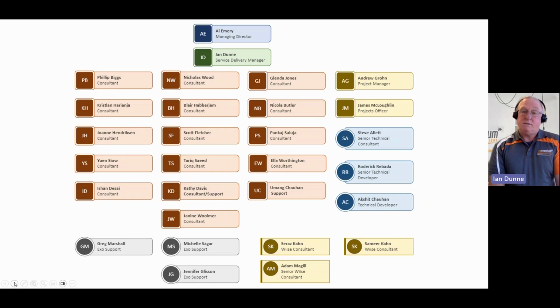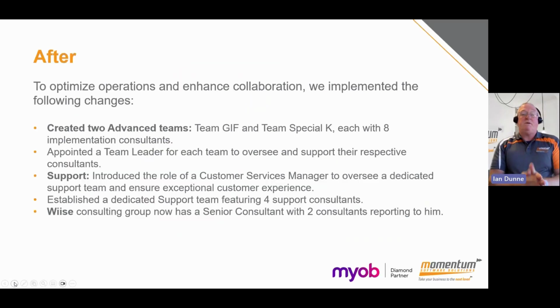So a bit of an after slide, moving on. To optimize this and help with collaboration, especially with the implementation teams where we've got some amazingly experienced senior consultants to help bring on and spread the knowledge that they have, we appointed a team leader for each of the 2 new implementation groups that do the Advanced implementations for us.